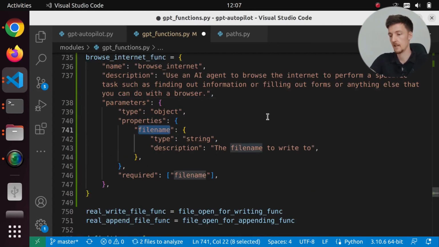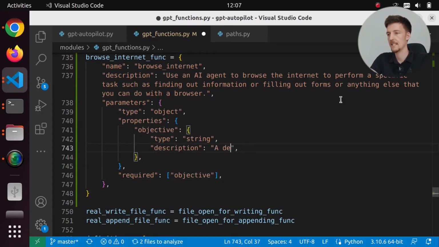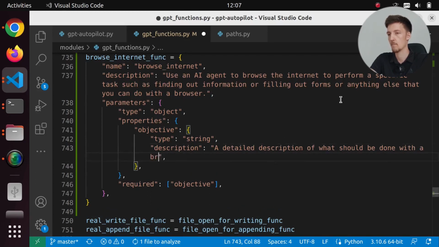And we will pass in the objective, which will be a detailed description of what should be done with a browser.